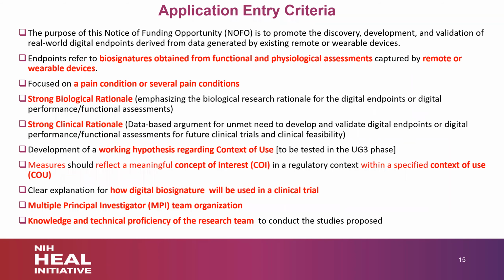There's another question about whether there are plans to have more than one deadline. Right now, we have only one deadline, and we cannot say whether there will be more deadlines or not. That's why I was going over everything thoroughly. Usually we don't show the whole approach and the review criteria, but I want to make sure that all the applications come in complete, because there's only one receipt date and there might not be a chance to submit as an A1.